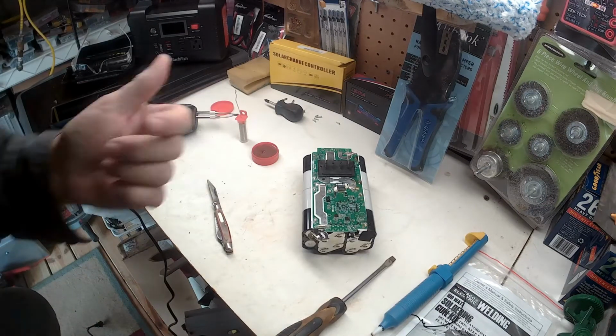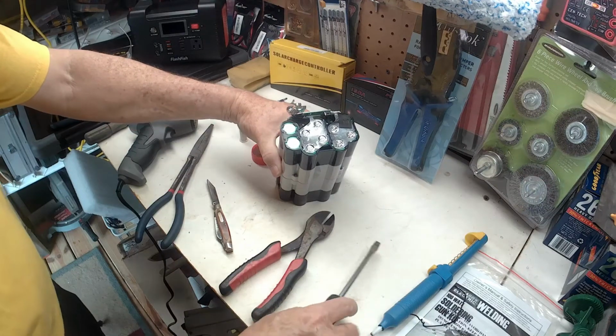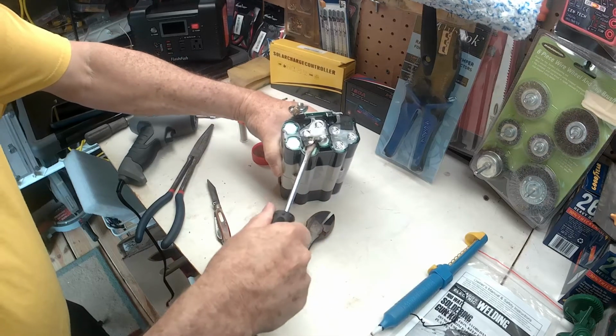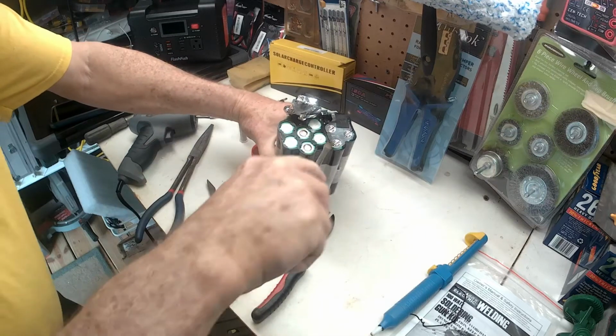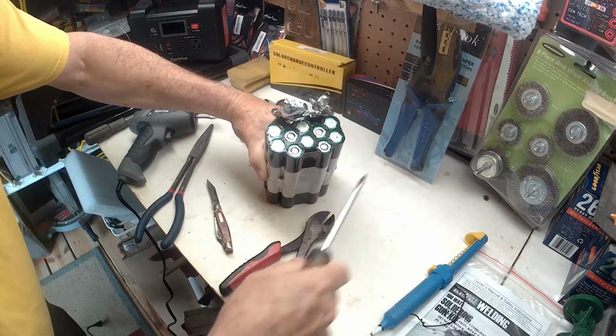Now I need something to get that off of there with. I'm going to have to go get some cutters or something. I don't have any out here. Got that one out of the way. Now let's see if we can get this one out of here. These things are tacked on there good. Okay, that's off of there. Now let's see if we can get this one off. Look at that. Got that one off.